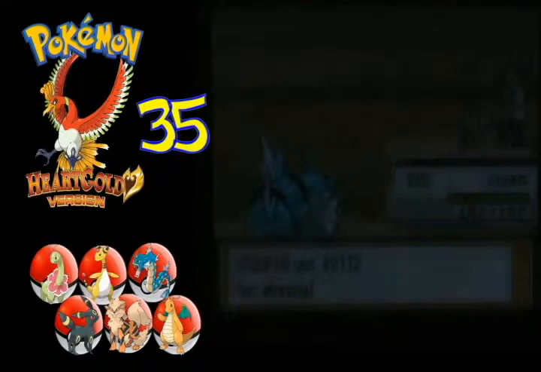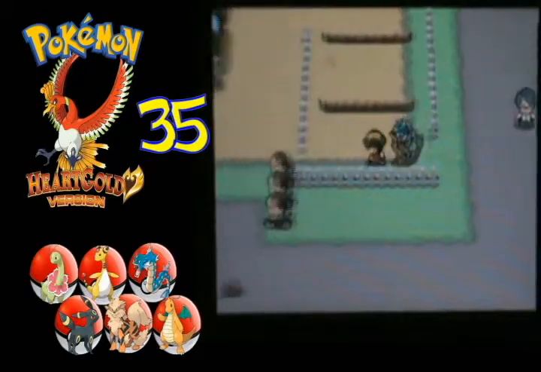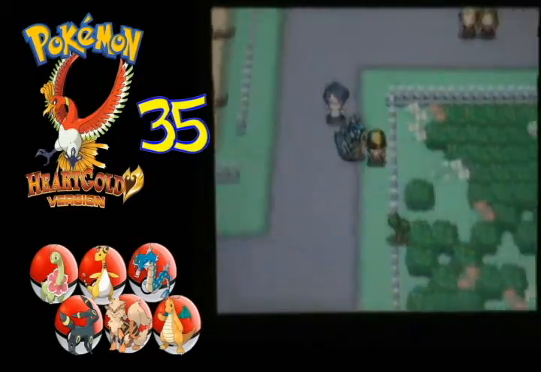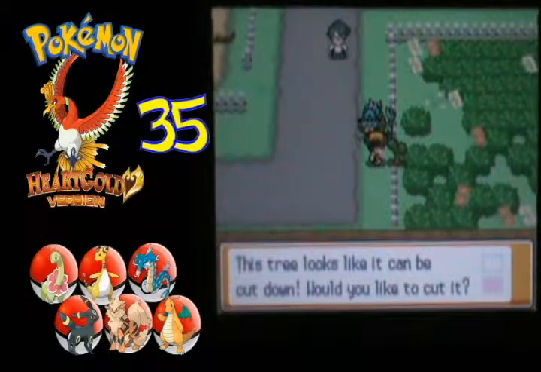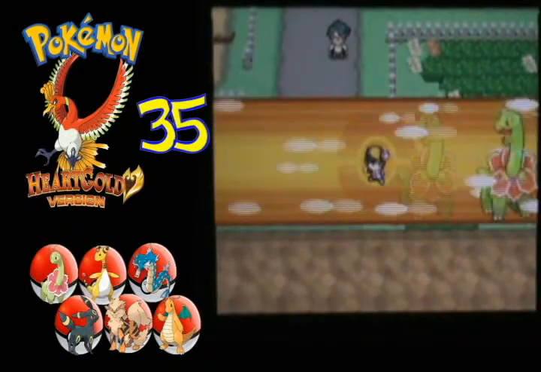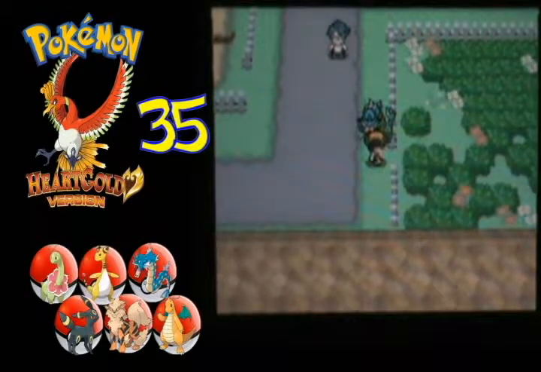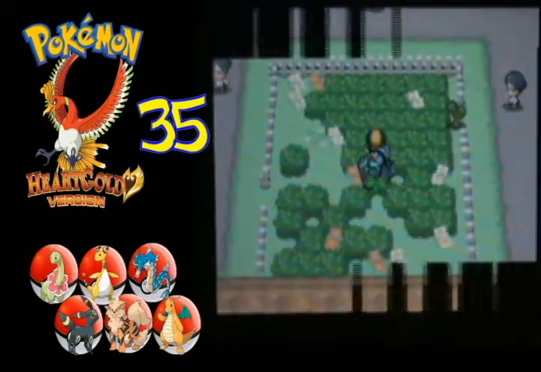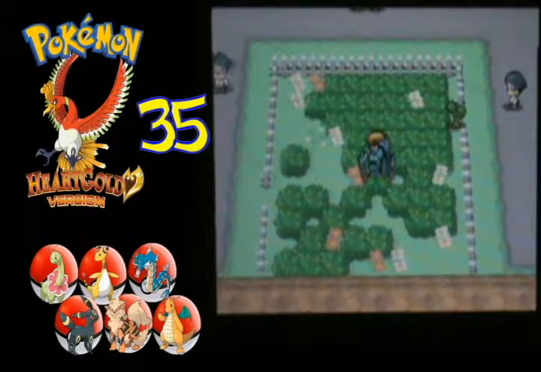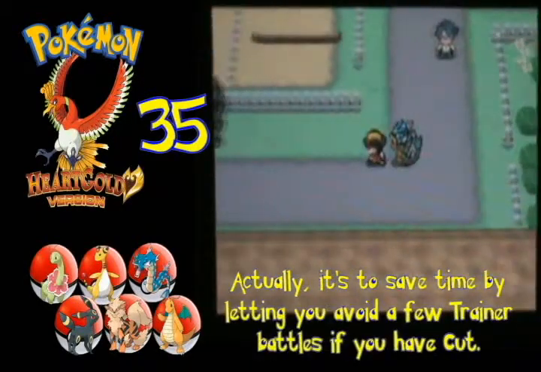Again, most of my team is definitely in the full experience group, but still. Alright, so what do we have here? Pretty sure there's some hidden items in here. Judging by the fact that you need to use Cut to go through on both ends, it's sort of unlike Pokemon to waste your time at all. Then again, maybe not. Alright, whatever.